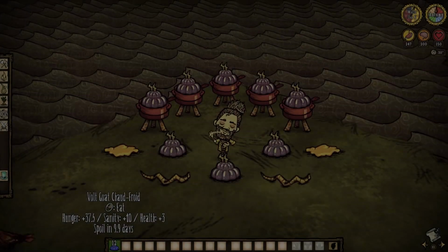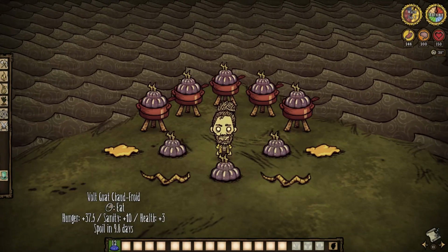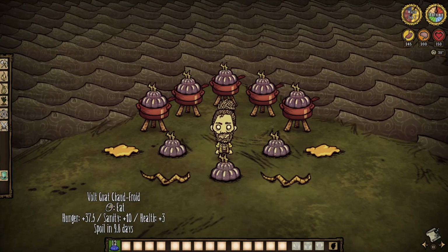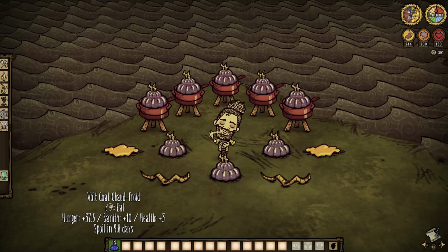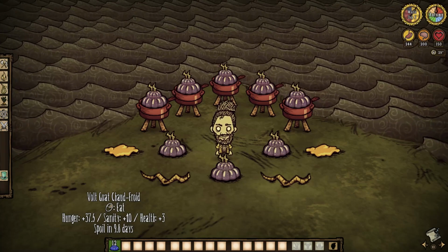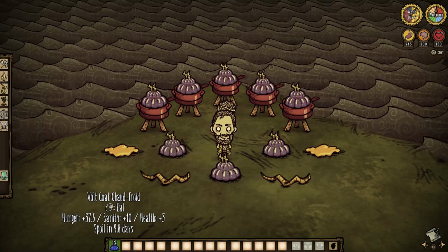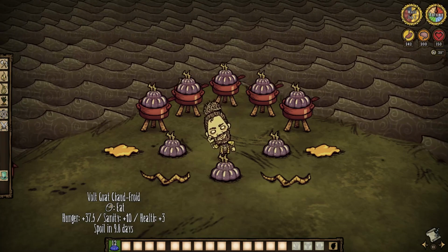We must talk Warley's Volt Goat Jelly, or whatever it's called. It may only provide 37.5 hunger, 10 sanity, and 3 health, but it's the food's electrical properties that will make the sparks fly. For little over half a day, these jellies add electrical damage modifiers to any attack of any character. But we will shoot for the moon and see what heights we can actually stretch it to.